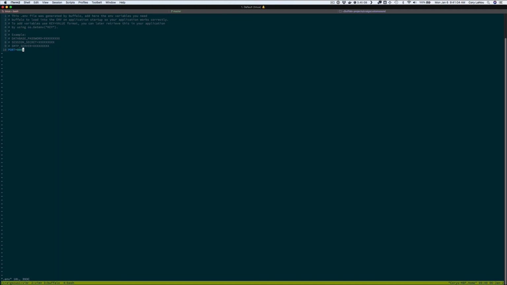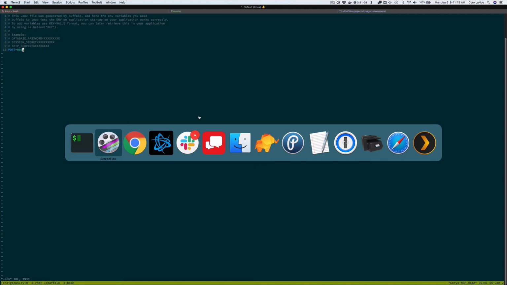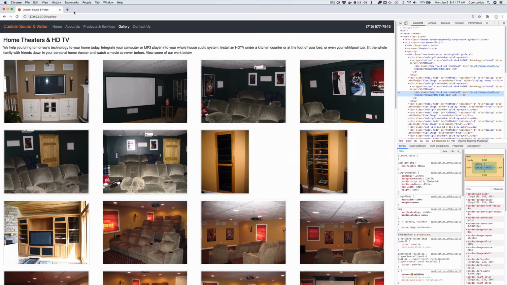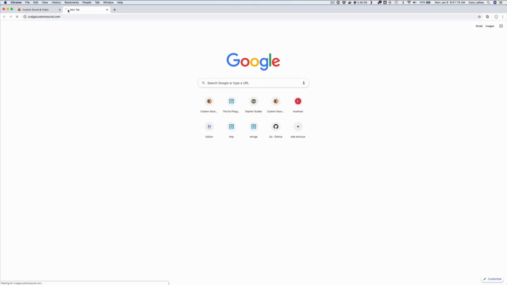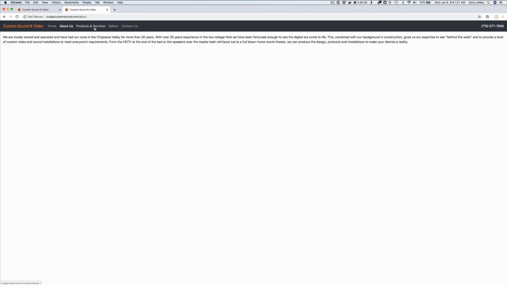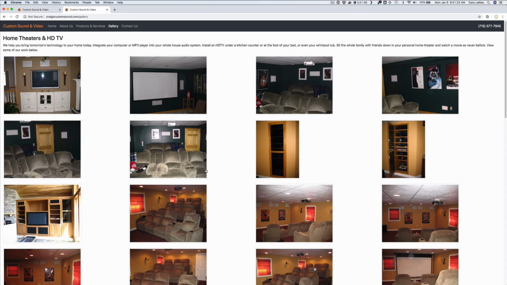So at this point, I can basically take this single binary and this environment file I need, and put it on my DigitalOcean box, which I've already done at this point, and it will run. If we go out now to the production site, I can go to Craig's Custom Sounds, and we will see that this is live and in production. Now, notice that the gallery still works, right? These are all the packaged static assets that went up with it. And because I used the Packr asset box for it, I didn't have to do anything special or remember any different directories. So that's kind of it.